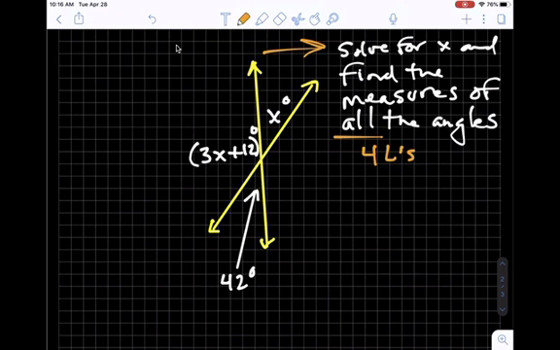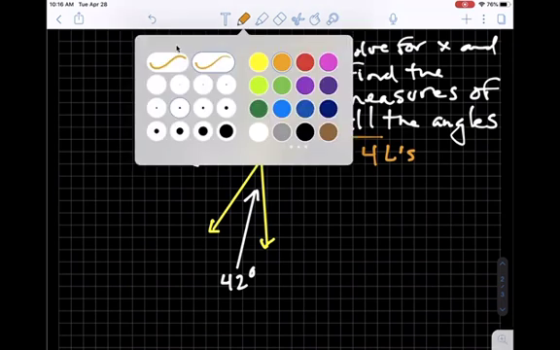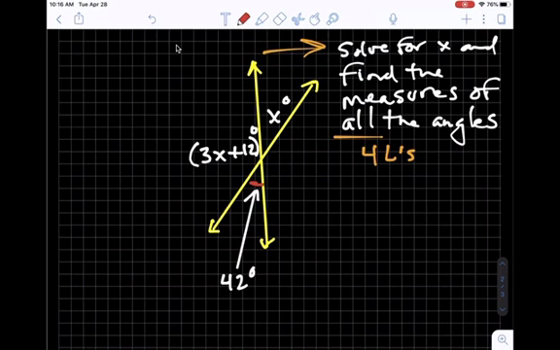So let's take a look at what we know. Well, and let's identify some vertical angles here. So I know that this angle and this angle are vertical angles. They're directly across from each other, right? They're opposite each other. They're not adjacent, and they share the same lines. So x and 42 are vertical angles, and we also know that vertical angles equal each other. So that means that x is equal to 42. So I've figured that much out, okay?